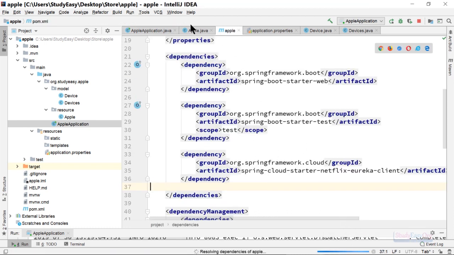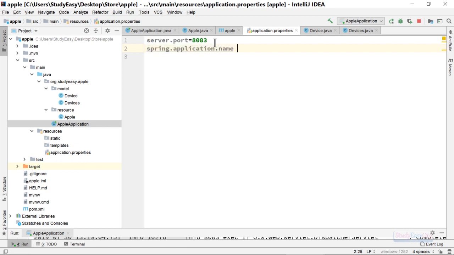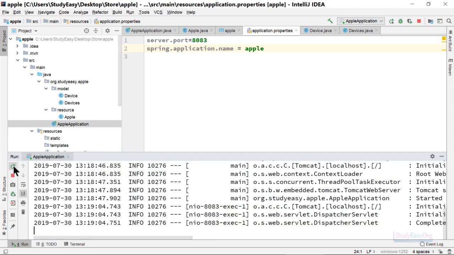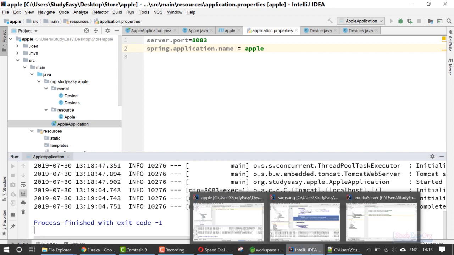So let me import the changes into our Apple application again, and let us also give the name to this application. So this would be spring.application.name equals Apple. Let me save the changes. Let me run this application real quick. Alright, and let me do one small thing too.